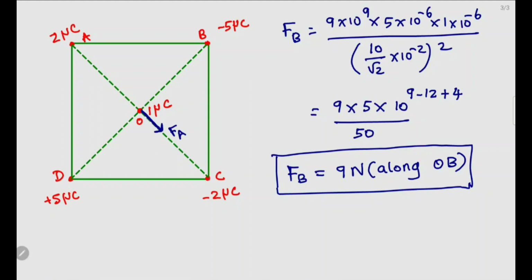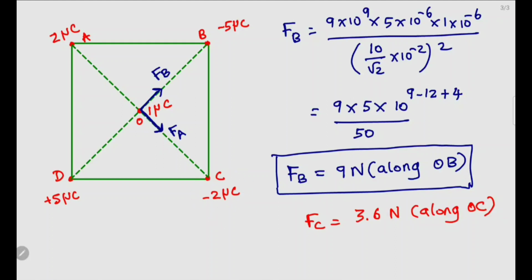Similarly, now calculating force experienced by the charge at B. So negative charge, so basically which will attract this test charge of 1 microcoulomb, whatever charge kept at the center. So it will go along this direction FB, and I have written the magnitudes and 10 power 9, charge values, everything. So 9 Newton will be acting along OB. See, now is the interesting thing.